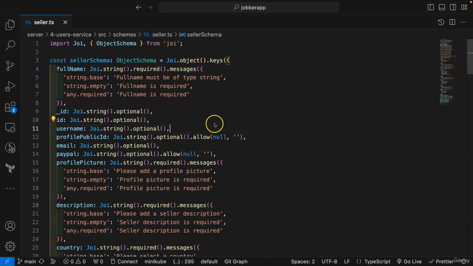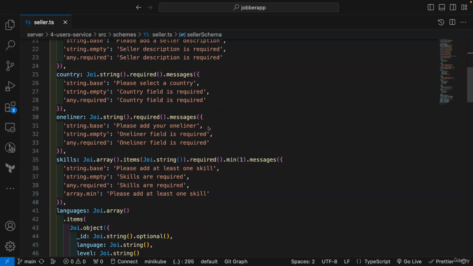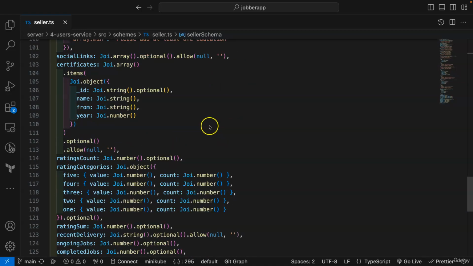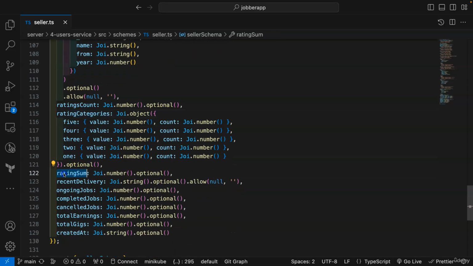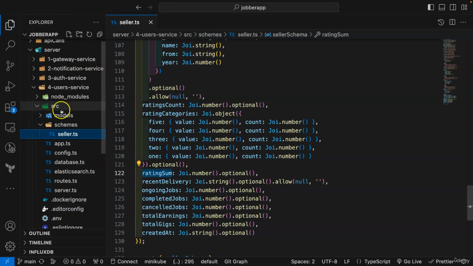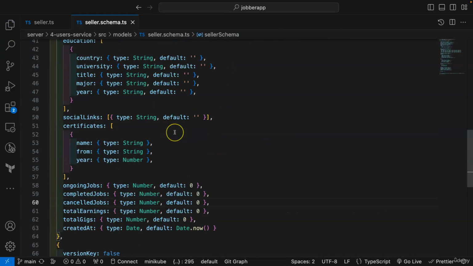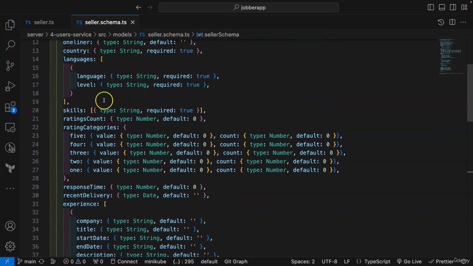I just saw something inside this file that we didn't add to our schema. We added ratings count and rating category, but we did not add the rating sum. So let's go back to our models, seller schema. After ratings count, we need to add another property.